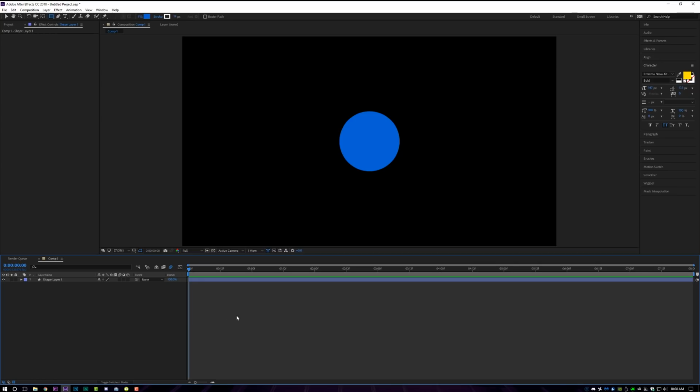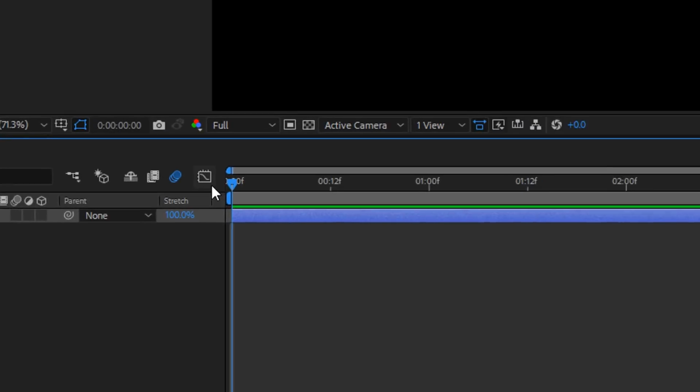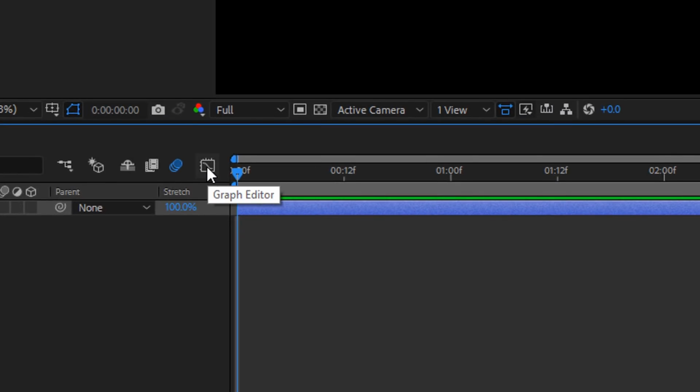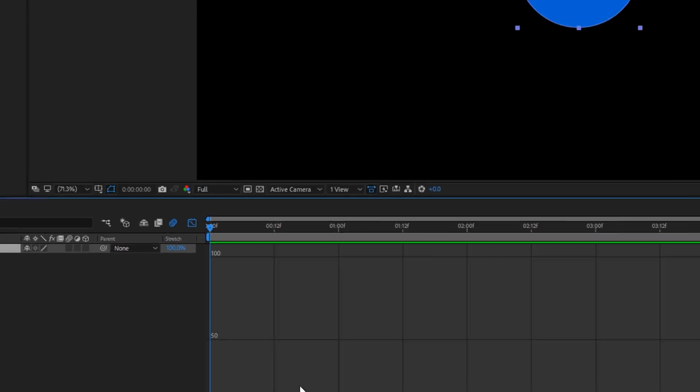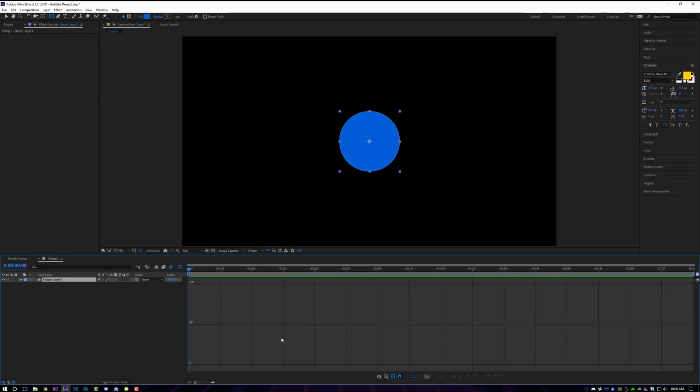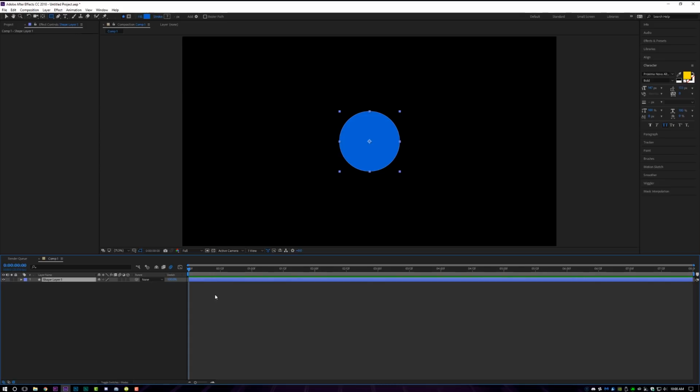Alright guys, After Effects is open and I've got a very simple shape layer down in my timeline. It's just a circle, nothing really that exciting here. But what we're going to be focusing on today is this tiny little icon. If you hover over it, it says Graph Editor. And if you click on it, it brings up this entirely new little panel in After Effects that you may or may not have seen before. But nothing is here right now because we need to add keyframes to the thing that we want to use the Graph Editor for. So let's toggle that out and come over here to our shape layer.